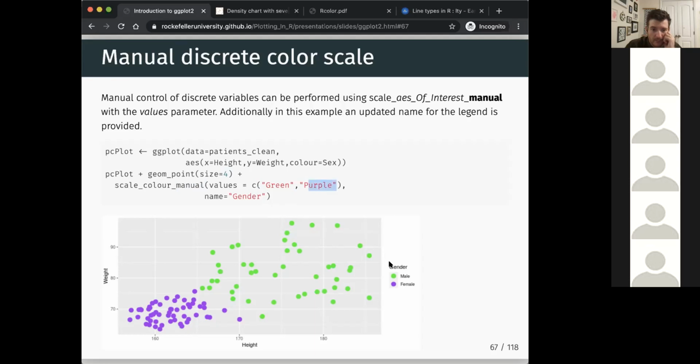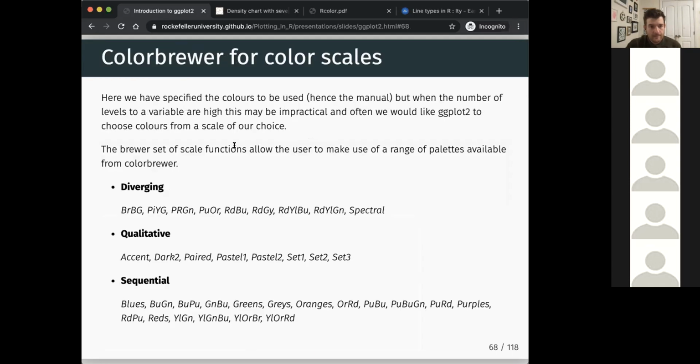And we want the name, which is now going to be up here, to be gender. So this can be helped with discrete variables. Here we're directly specifying the colors, hence why we're using the manual aspect.